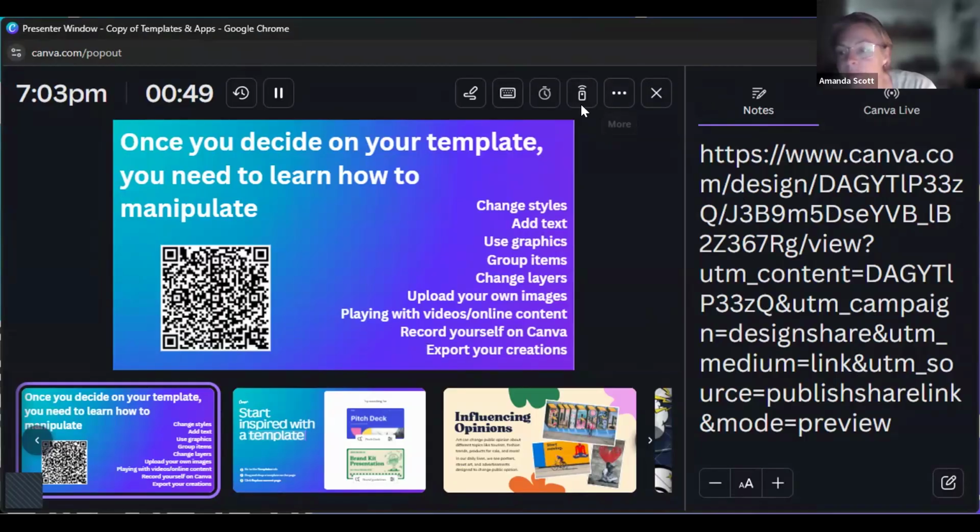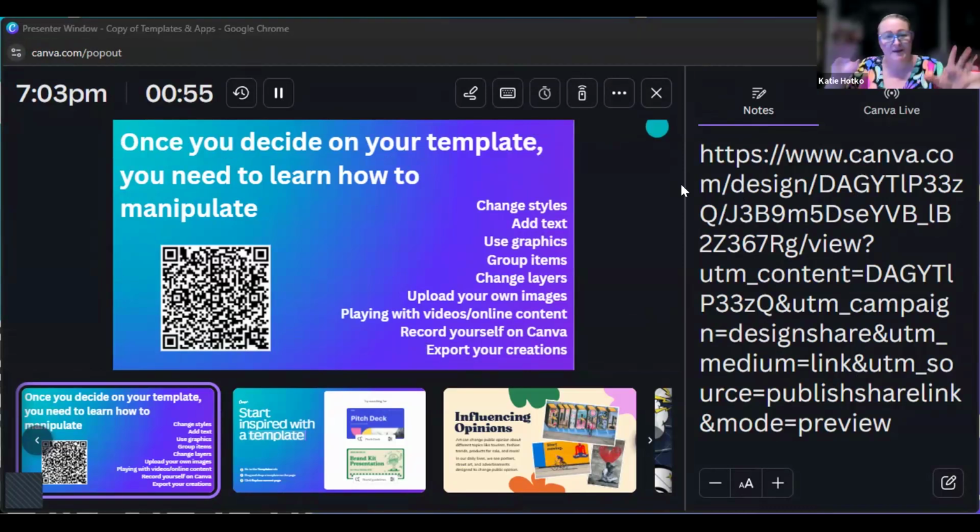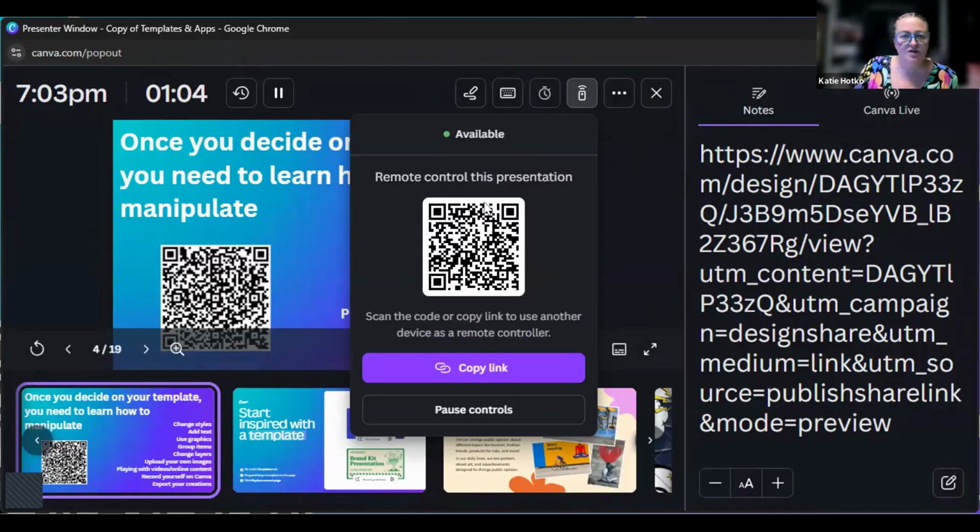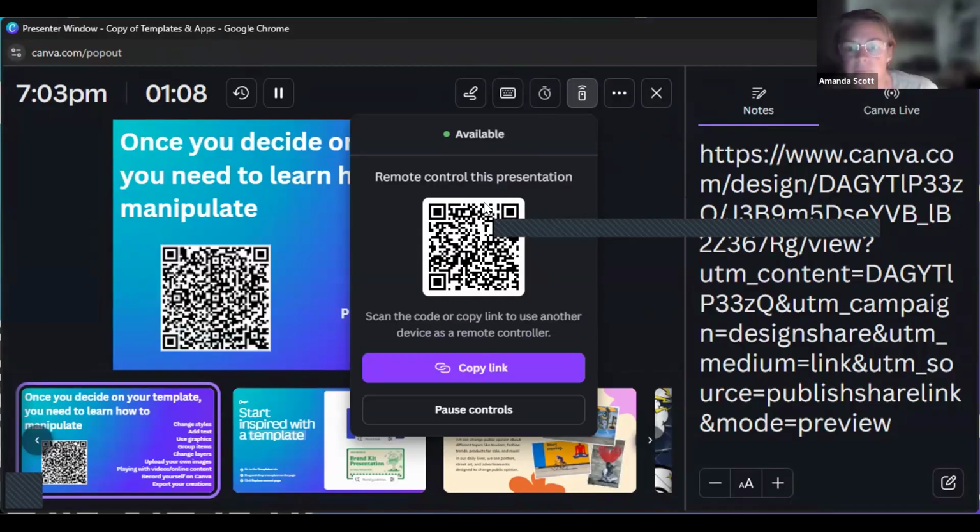When you're presenting, what you'd want is to get into your presentation a little bit earlier. You'd get it all set up to see if it's going to work. Then you're going to click on Share Remote Control, which will give you a QR code, and then you'll use your phone to grab that QR code.